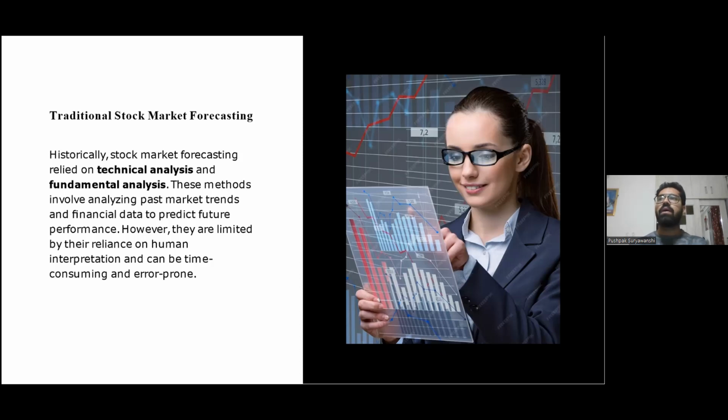If they have done a new deal with major companies, then the stock prices will be high. If they have incurred a major loss, then the stock prices will be low, and so on. So this is a method of fundamental analysis. These methods used past market trends and financial data to predict the future performance.